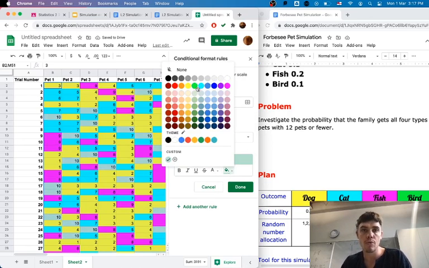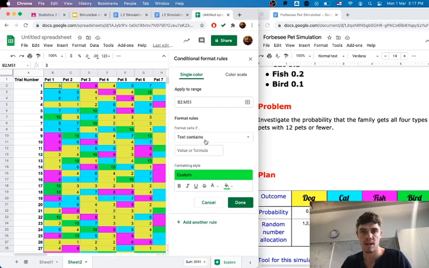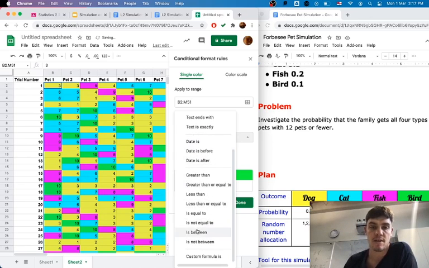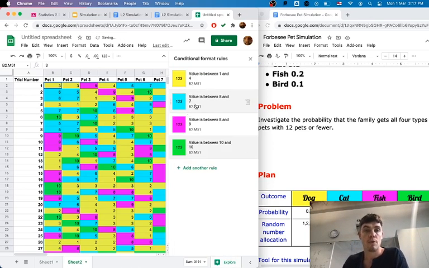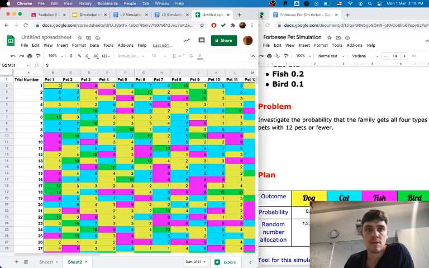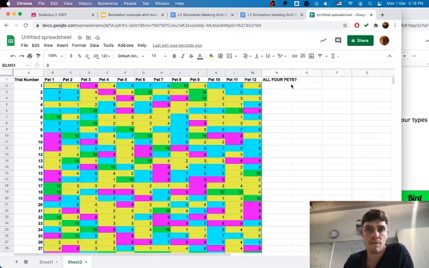And then I'm going to go to green, and I'm going to make that bird, and bird is actually, we can do this, text contains 10. I'm being a little bit lazy. Maybe I should have just done is between so people don't get confused. 10 and 10. And those are all the birds. So these formatting rules are all done and dusted. So we can be confident that they're looking good. So let's drag this over.